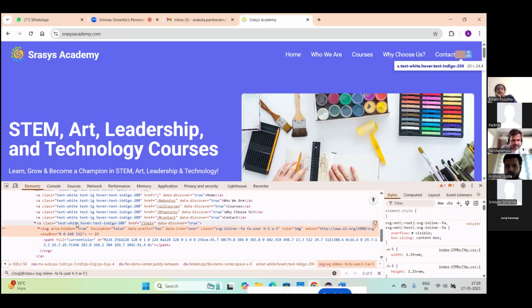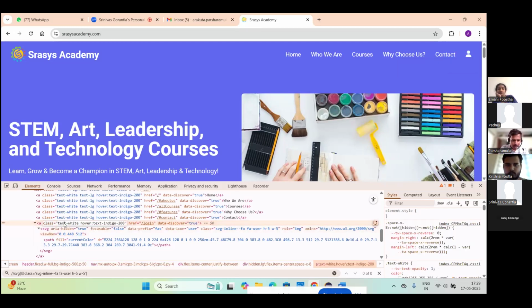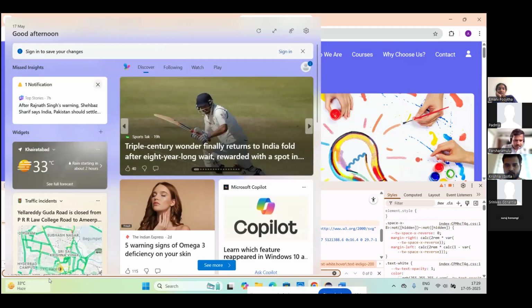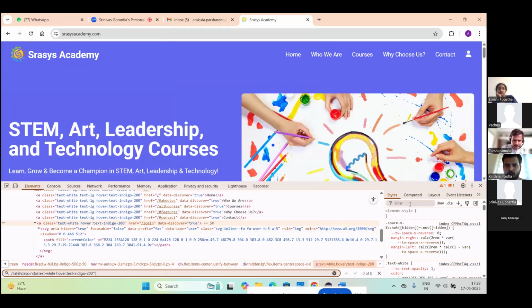We'll see if we can identify with this or not. So I'm copying this particular class, and the tag name is A here. So it's identifying.